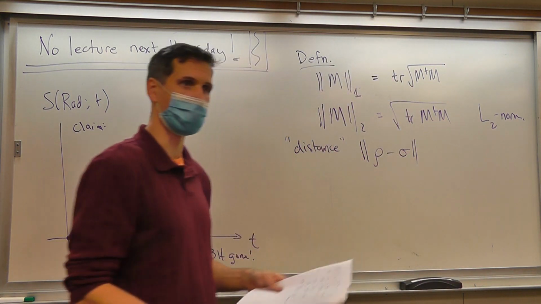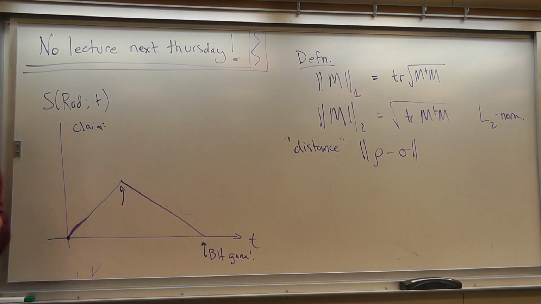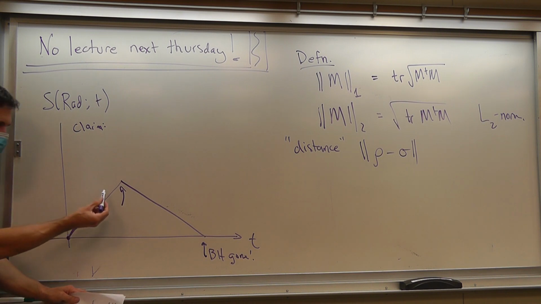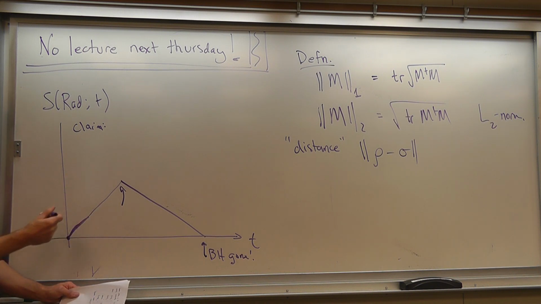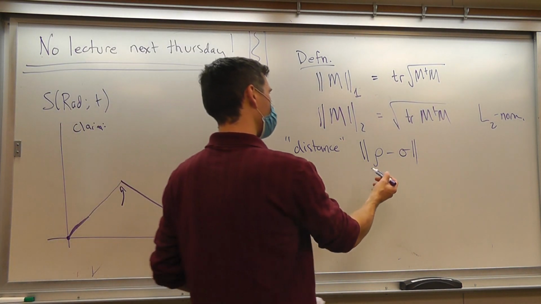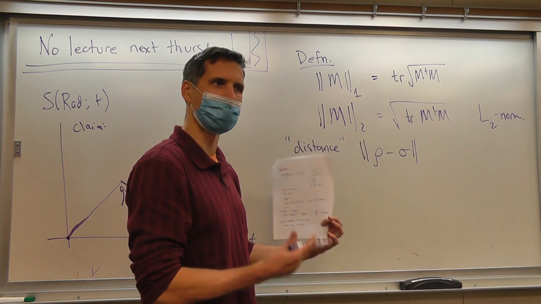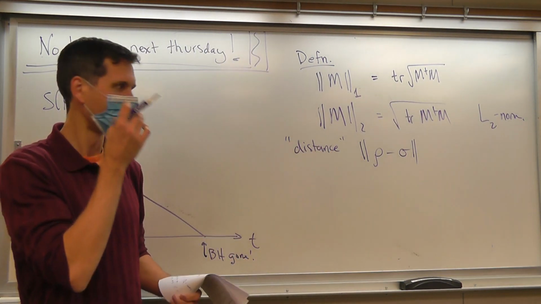That's why I'm introducing these, because the result that I want to state is, well, let me say where we're going with this. When you have a small enough piece of the system, the density matrix will be maximally mixed. And I want to quantify that statement. So to quantify that, we need to be able to measure how far density matrices are from each other. So that's why we're doing this.